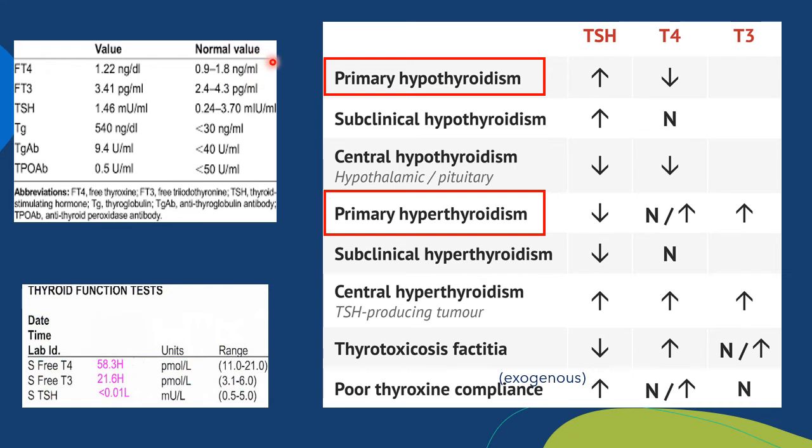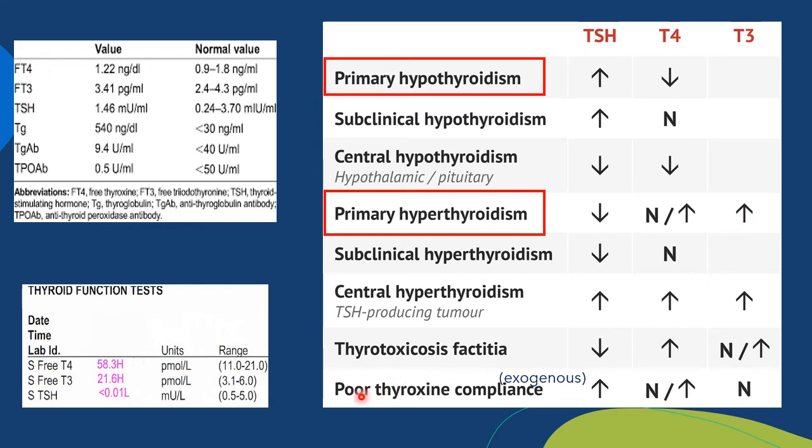On this slide, on the left, it shows the normal values of the various thyroid hormones. Here, total T4 and T3 and TSH. Here will be the free T4, T3 and TSH. On the right here, it shows you the value of these thyroid function tests in some of the common conditions. In primary hypothyroidism or myxedema, the TSH will be high, T4 will be low. In primary hyperthyroidism, such as Graves' disease, TSH will be decreased, the T4 may be normal or elevated, and T3 is usually elevated.